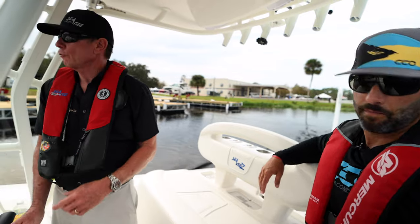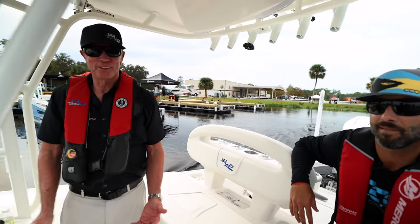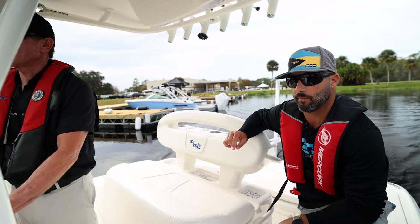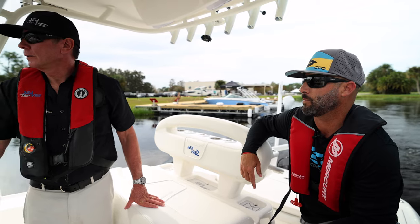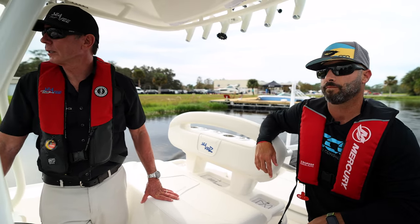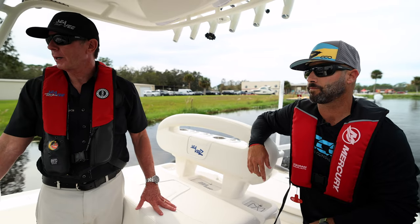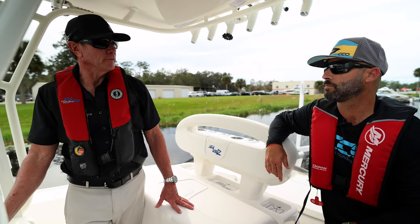I was rolling in from offshore the other day, coming back from about 110 miles out, and rolled by a guy in a bay boat that was like 70 miles offshore. They're doing long runs on this thing. I think this is actually the first time we see this boat at all — the 270Z. Personally I've been on all the rest of them. We have none over on our side — inshore, near shore. It's a comfortable boat in the bumpy stuff compared to our skiff, with a ton of storage and a lot of deck area.